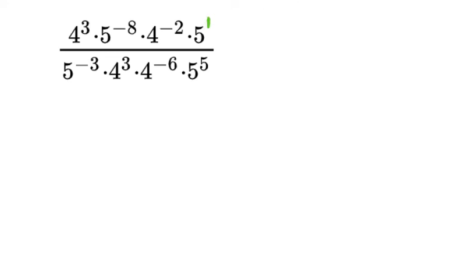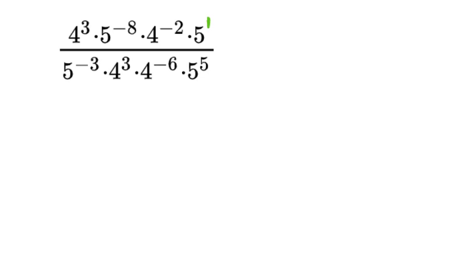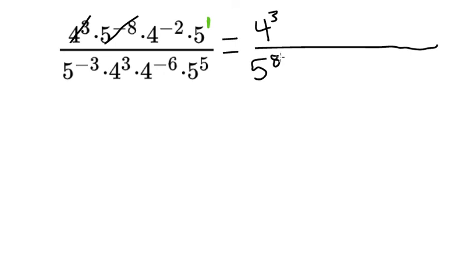Well, now when I start to look at this problem, I recognize that all of these negatives mean that this problem will be more simple if I start by rewriting the problem. So what I'm going to do here is I'm just going to state that that is equal to the same problem but without any negatives. So to do that, I just rewrite it and the positives stay where they are and the negatives flip. So 4 to the third is already in the numerator and it's already positive, so it stays in the numerator. 5 to the negative 8th is in the numerator, but it needs to become positive, so I bring it to the denominator and make it 5 to the positive 8th.